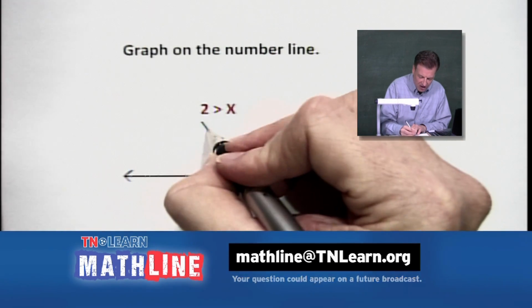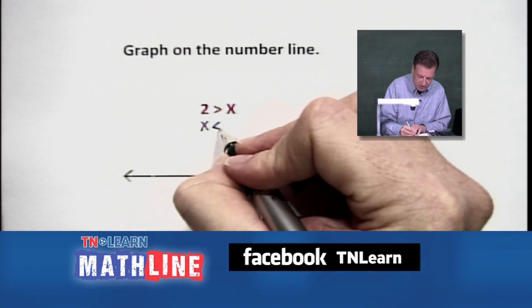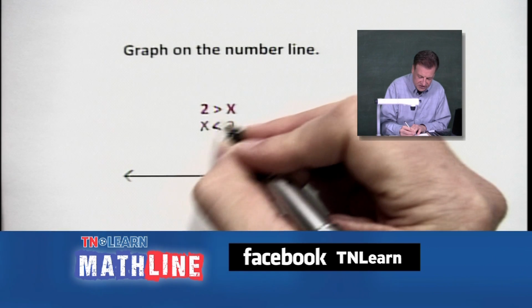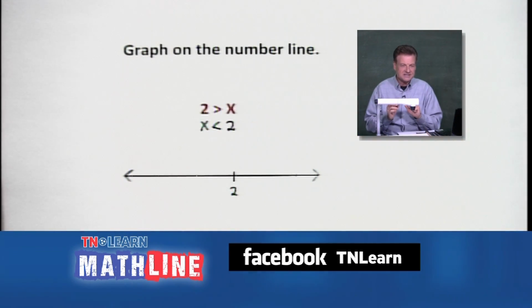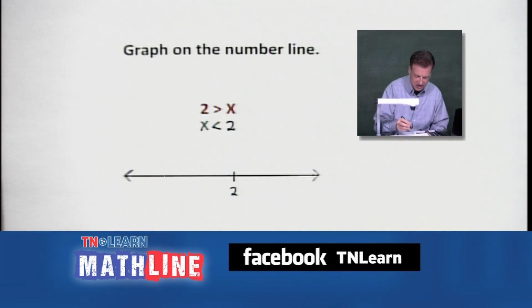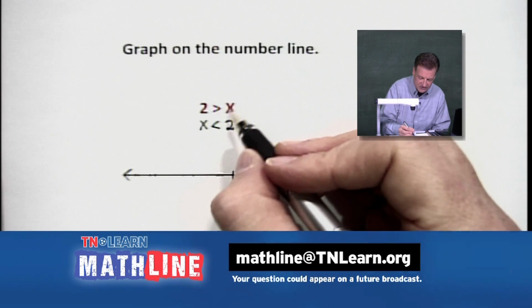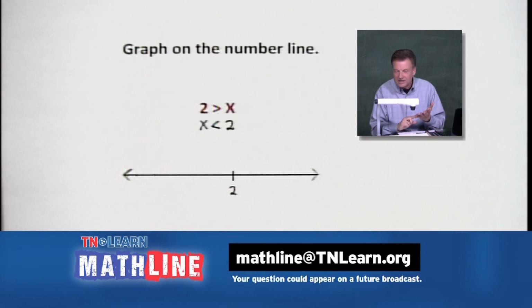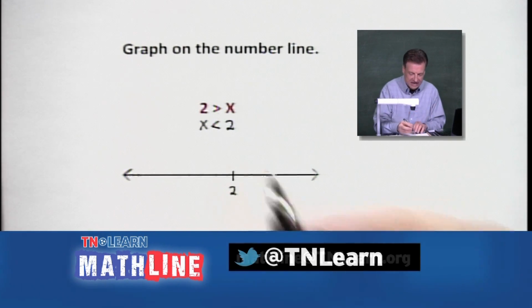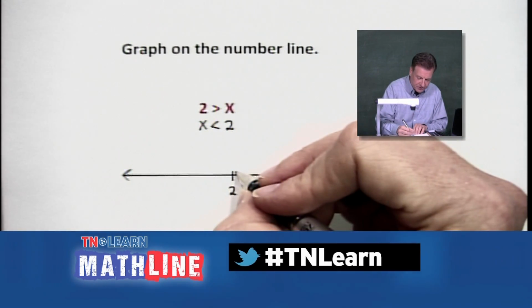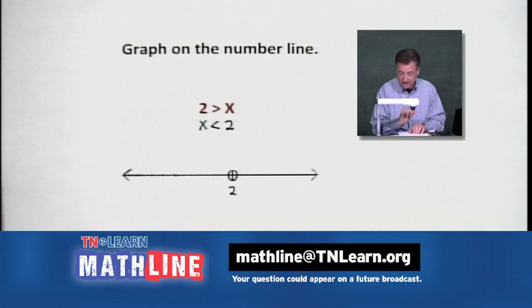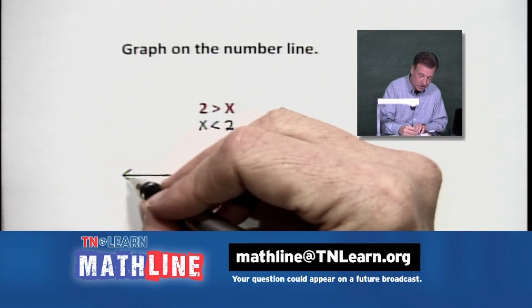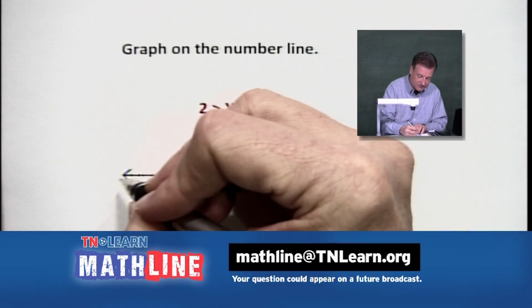So in doing that, we also must flip greater than to become less than, because it's got to keep pointing to the same x, in this case. Notice it's pointing to the right to the x, now it's got to point left. And we're not going to call it point left, point right. We're going to just call it less than at this point. It's x less than 2. Open the circle there and leave it open this time. And we're going to take it to the left.